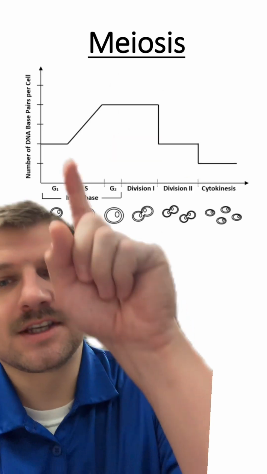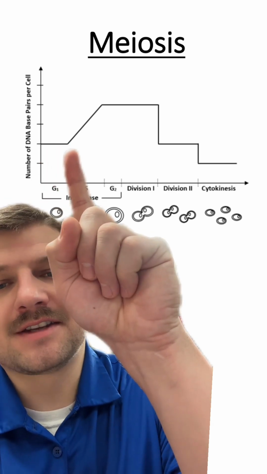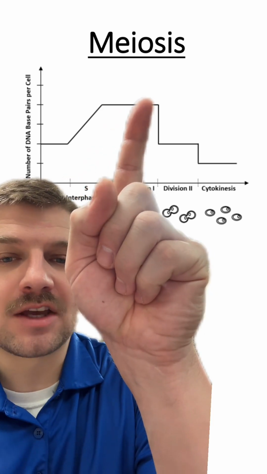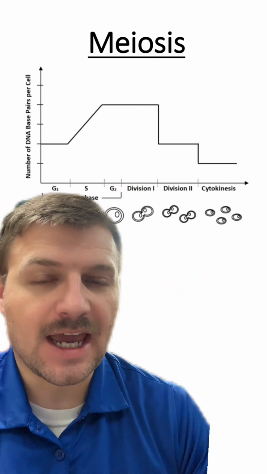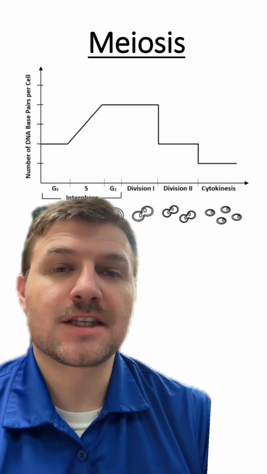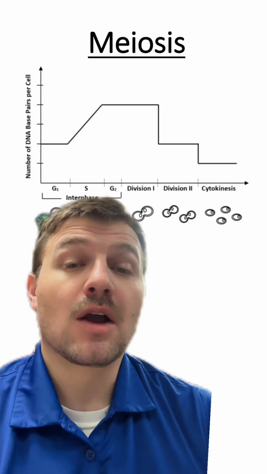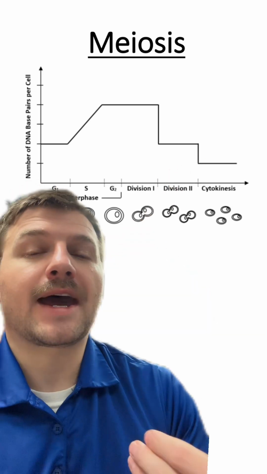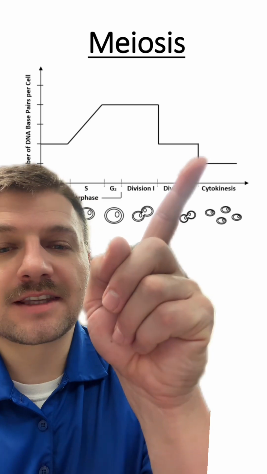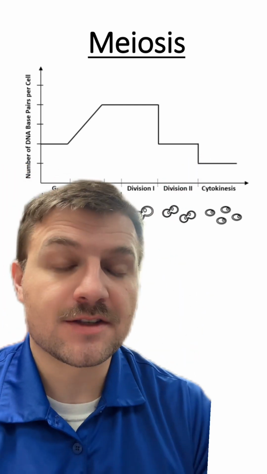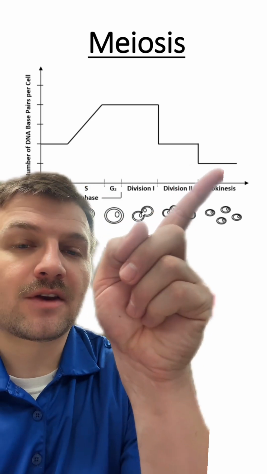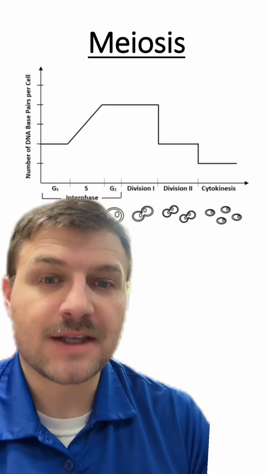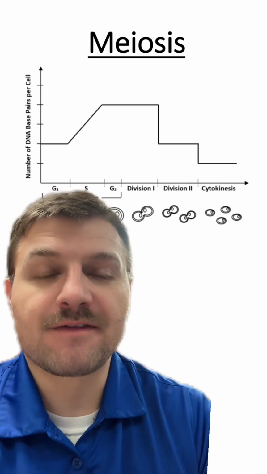Here's another way of looking at it. You can see during G1, we have an amount of DNA that doubles during S phase of interphase. During G2, we're prepping for cell division, and after cell division, we're going to have half the amount of DNA. In this case, the DNA is going to be split by the homologous chromosome. So each chromosome in a homologous pair is going to be separated. During division 2 or meiosis 2, we're going to have the chromosomes again. But in this case, the halving occurs where the sister chromatids are going to be split. And after the second round of division, you can see we have half the amount of DNA that we originally have. This again should make sense since we are making sex cells that have half the amount of DNA.